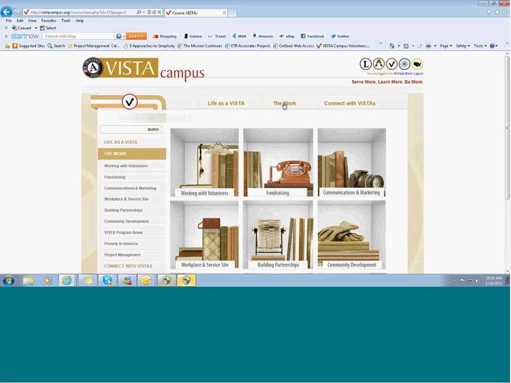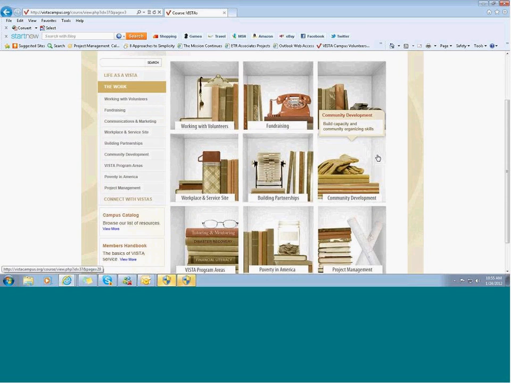Your VAD can vary throughout your year, but it's basically the guide that takes you through your year of service. And you can find an example and a sample VAD in the PSO resources available in the Life as a VISTA section we were just in. Thank you. Sure. It's also good to note that a lot of these resources, as Sharon had pointed out in the first area, are cross-referenced.